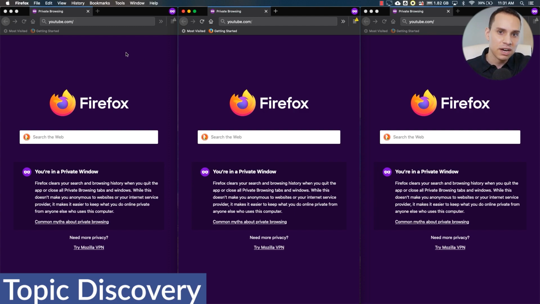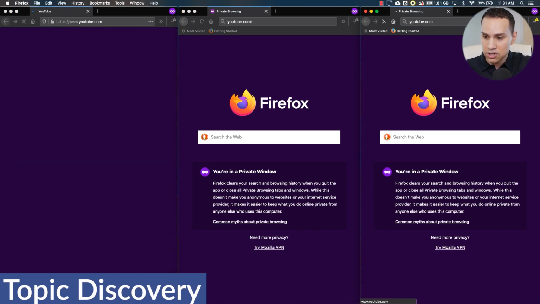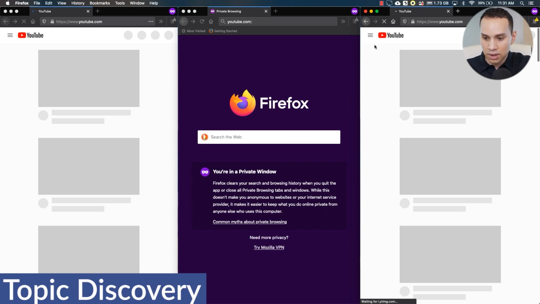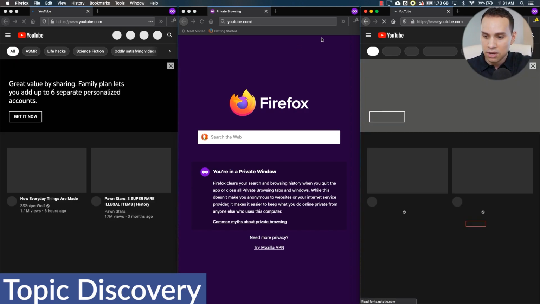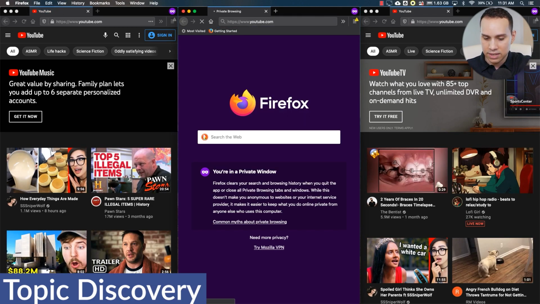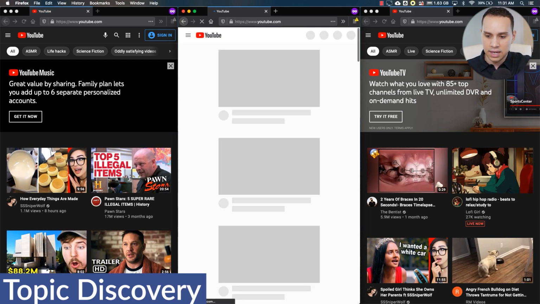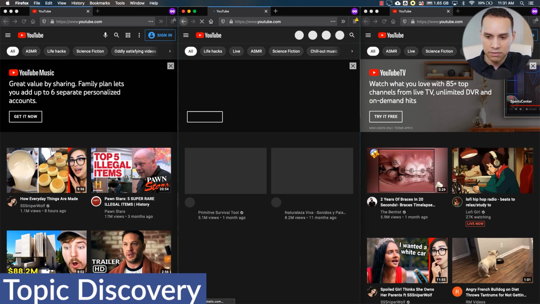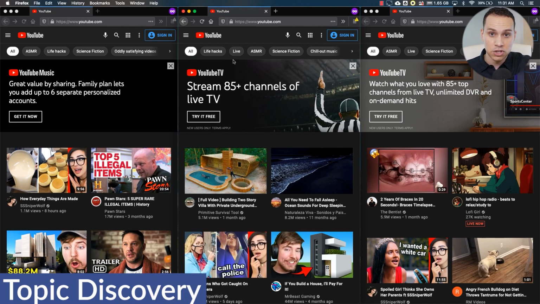I recommend using Firefox private browsing mode. Use a VPN if you're trying to rank in a location different from where you are. I'm currently abroad, so I have a VPN turned on to make sure that the results are showing up for the US. You also want to try and hit enter at the same time, just so you can make sure that you're getting a fresh start. And of course, it's not important if the suggested videos here are different.